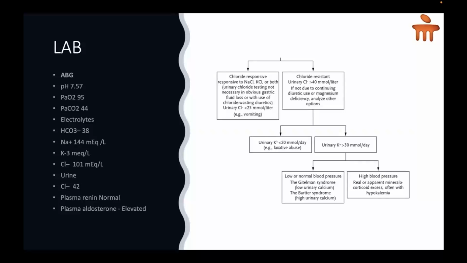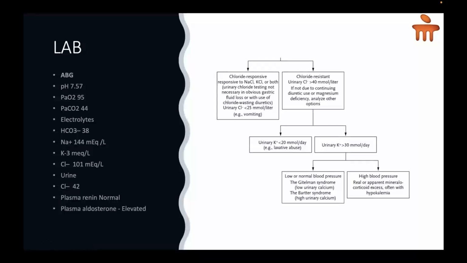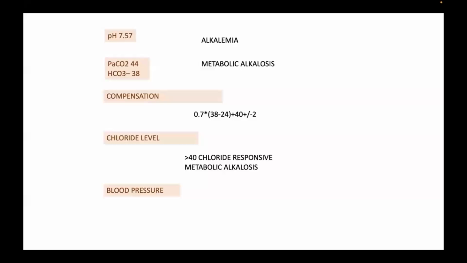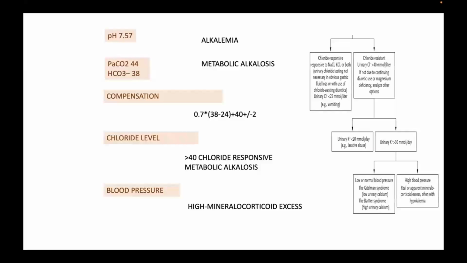Metabolic alkalosis. Okay. Do you know any other way we can further approach this patient? If the patient has high blood pressure. Any patient, if you get alkalosis in the ICU, you can further work up depending on the urinary chloride. If they have a high blood pressure, it is due to mineralocorticoid excess, like aldosteronism, hyperaldosteronism. If the patient has a normal BP with some electrolyte disturbances, you should suspect Gitelman-Bartter syndrome, this kind of clinical picture. So this is how we'll approach this case.